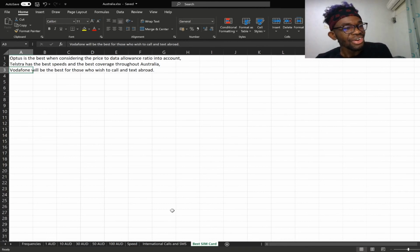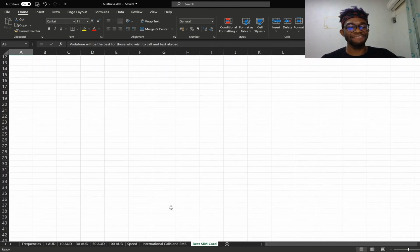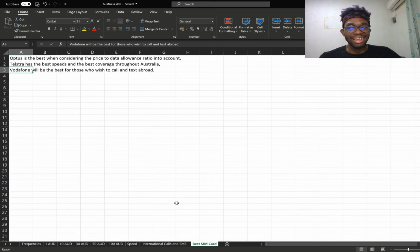So with these three things, which one is the best? Well, I would say it's a bit difficult, because in general, I would say Optus. If you only focus on data, because that's the main thing we focus on, all the other perks are nice and fun, but if you're mainly interested in data, Optus will be the best because you get the most data for the money spent. That is just the fact. If you want to get quality, then Telstra.